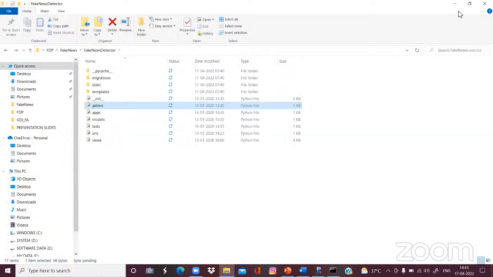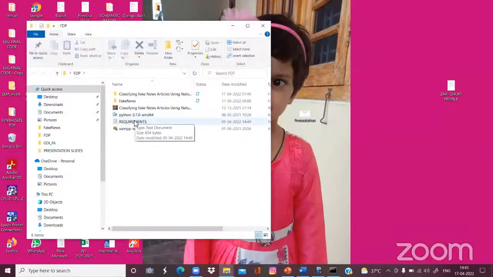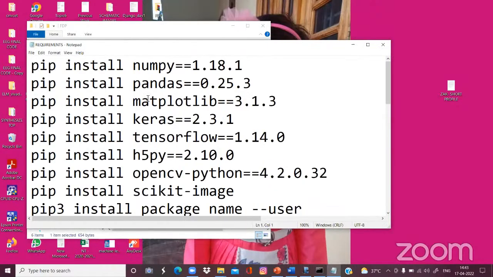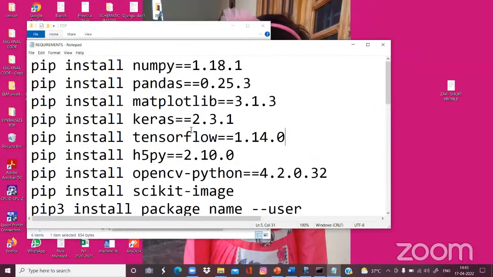One second, I'll show it in the requirements. I think it is there in the requirements. So this is the code that is required. You need to install these libraries: NumPy, pandas. We have given the versions; this is the way of specifying the version of a particular package. It is up to us whether we want to give the required version, or you can directly go with the present version.